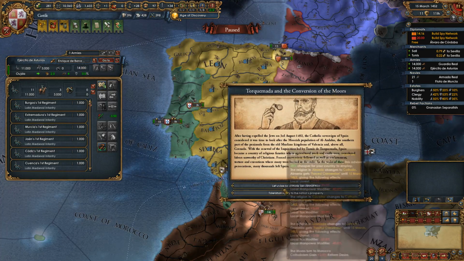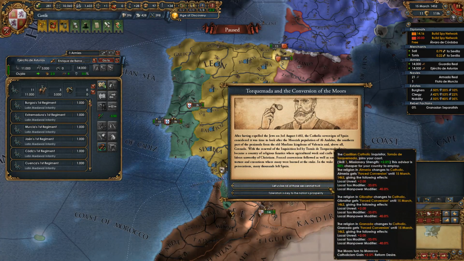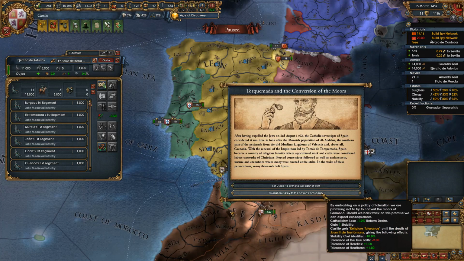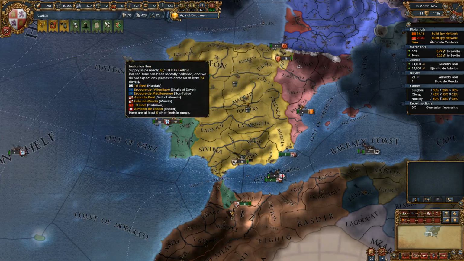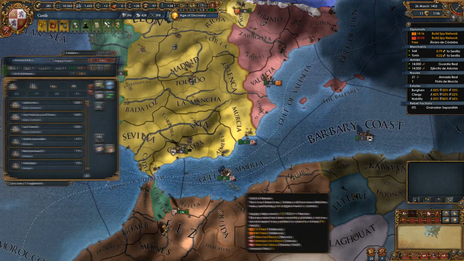Torquemada, conversion of the Moors. Let us be rid of those we can. And joins you at your court. Okay. I think I'd rather take that, actually. I think I'd prefer the stability. Get this army back.